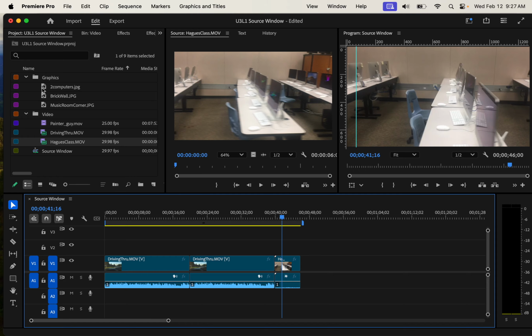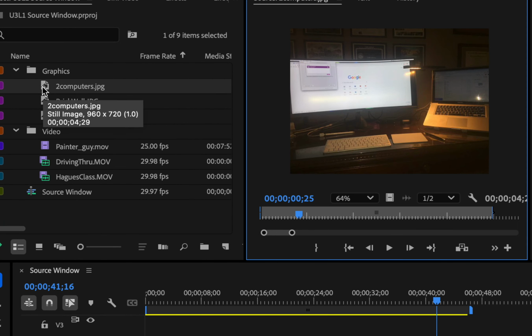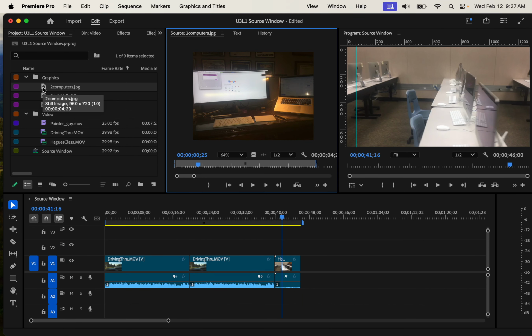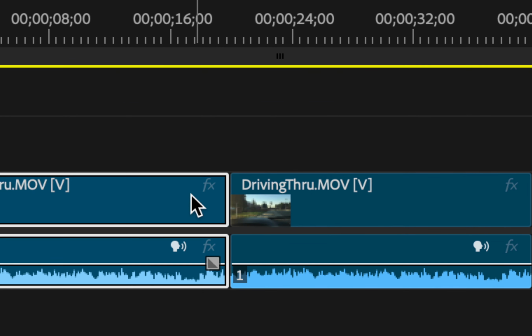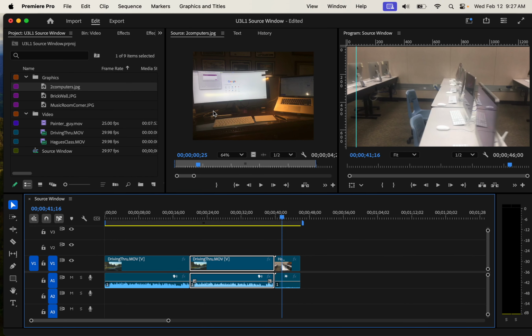Now, click on an image, any image. So, on your own for the next 2 minutes, listen up: how would you put this image in between the first two? Here's the first clip, here's the second clip. How would you put it in between? Go ahead and do it. Let's see how you would do that. I'm just going to watch.